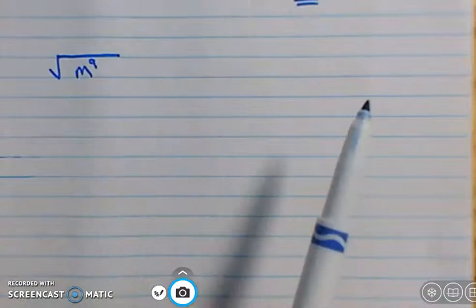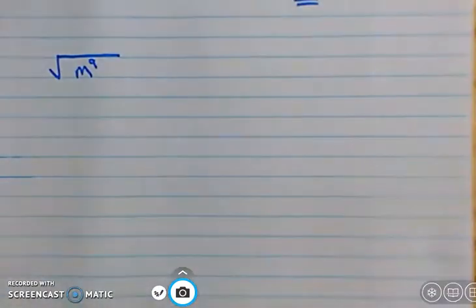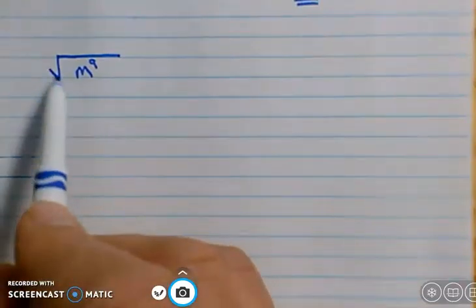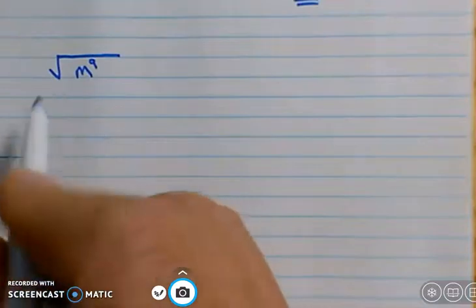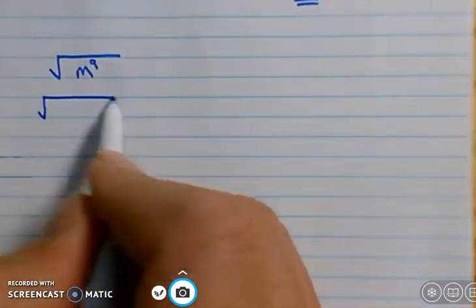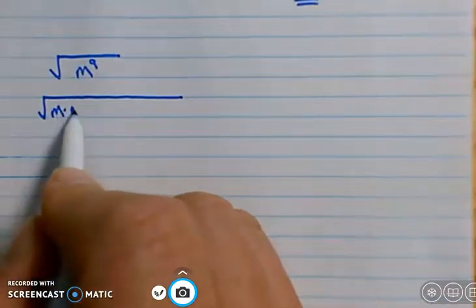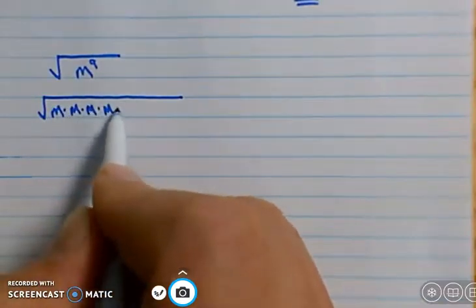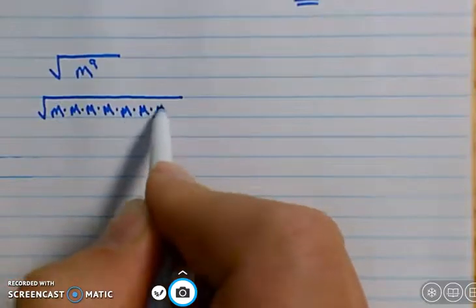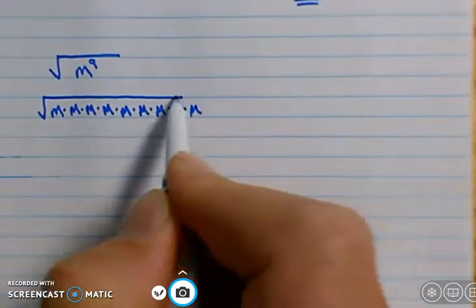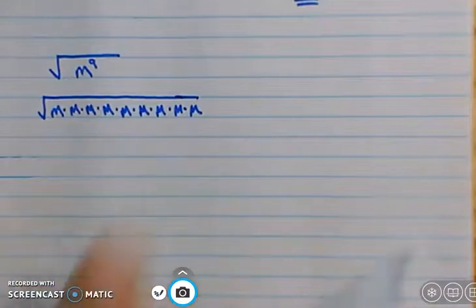Okay, we're going to continue to extend this. You may not have noticed, but on the previous 2 examples, both of those exponents were even. What if I had an odd exponent? Again, the process is going to be the same. I'm going to break this down into expanded form. So I know that m to the 9th is really 9 m's. And sometimes it's tedious. We're going to find a shortcut here in a minute to write that down.